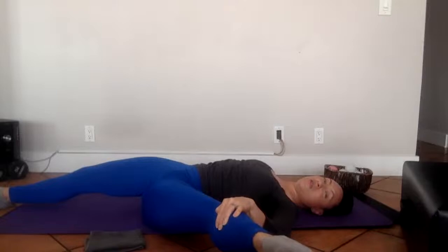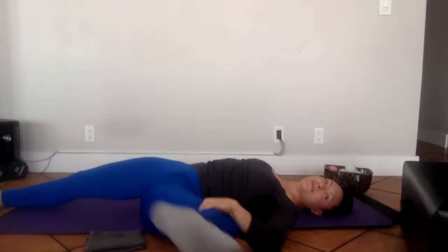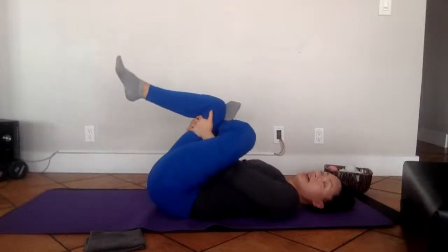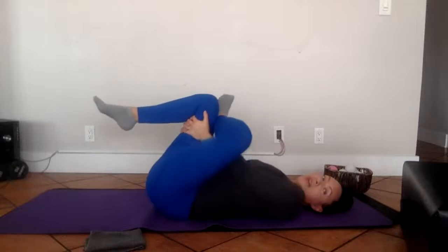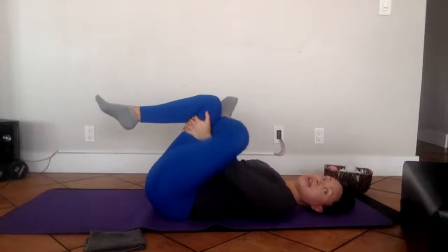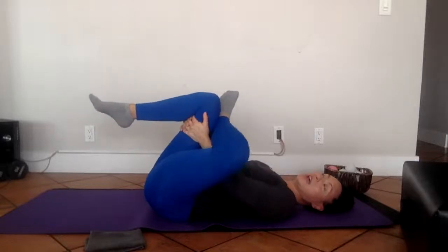Inner thigh stretch, bring your leg up and over and to the other side. Inner thigh stretch. And pull your leg up towards your head a little more. When you're on a piece of furniture here, also totally not cheating. And cross the ankle over, figure four stretch, spread your arms through, and you can rock side to side. Just a happy moment. Push your elbow into your knee to get even more stretch through the glutes. Rocking, so nice. Happy to be here. And then we get to do the other leg.